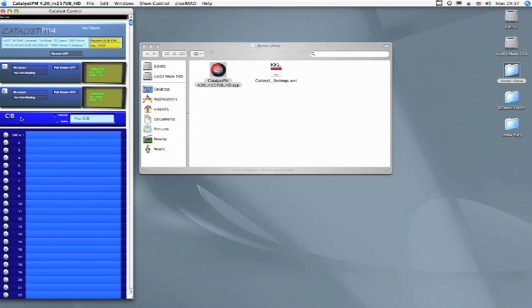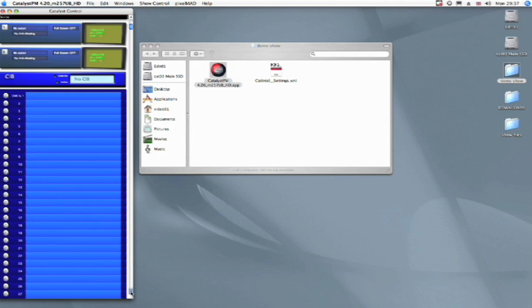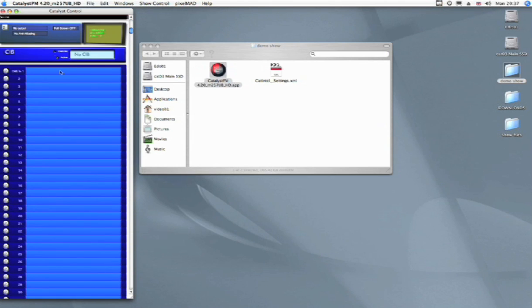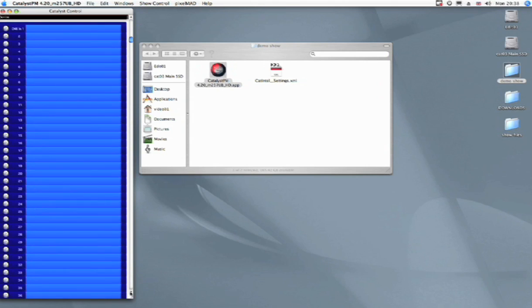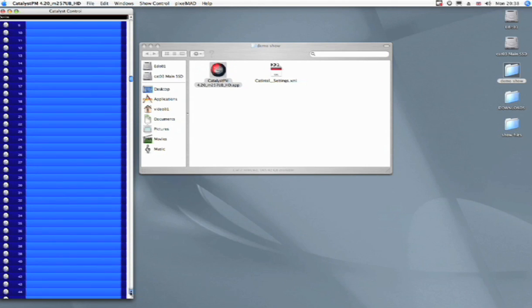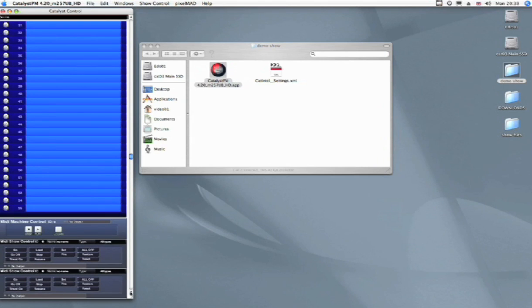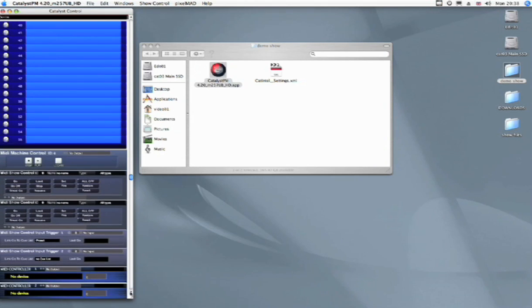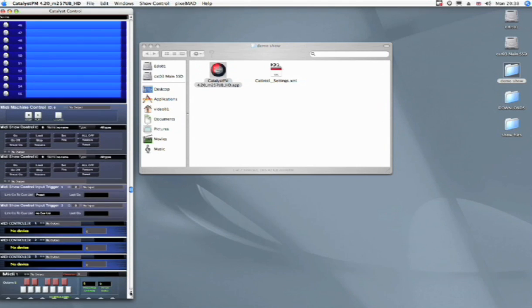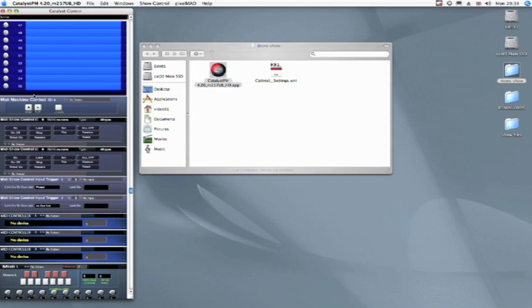If you're using a Catalyst interface board, you should see it connected in there. And because we can control Catalyst from a lighting console, this is where we would do our DMX patch. Now Catalyst can also control other external devices or be controlled by other external devices. And in here we can see we can output MIDI machine control commands. We can send out MIDI show control commands. We can be triggered by MIDI show control commands.